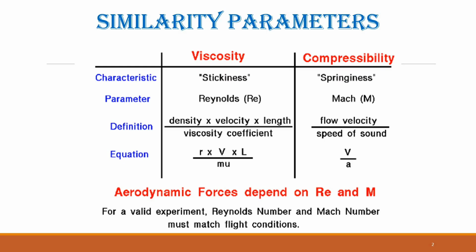The combined effects of viscosity and compressibility on lift are contained within the lift coefficient, while their influence on drag is contained within the drag coefficient. These coefficients summarize how the flow behaves under specific conditions of Reynolds number and Mach number. In propulsion systems, compressibility plays an additional role, as it affects how much air mass can flow through an engine, and consequently influences the amount of thrust generated by jet engines and rocket nozzles.